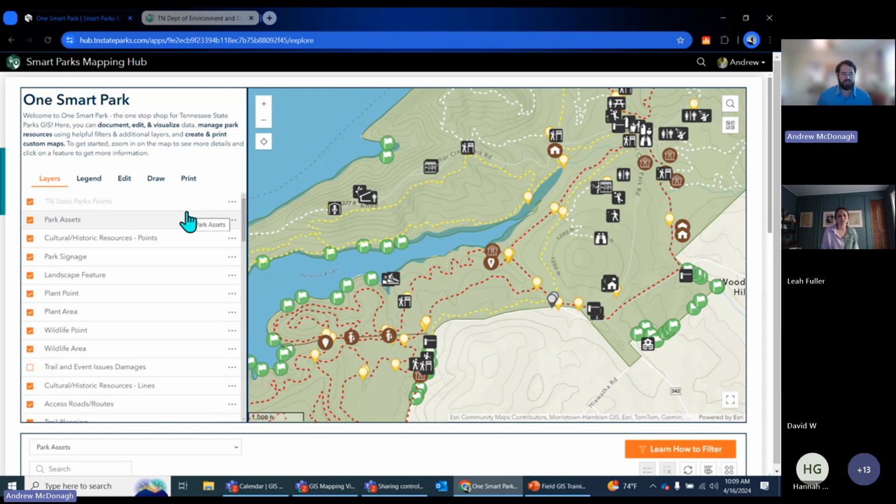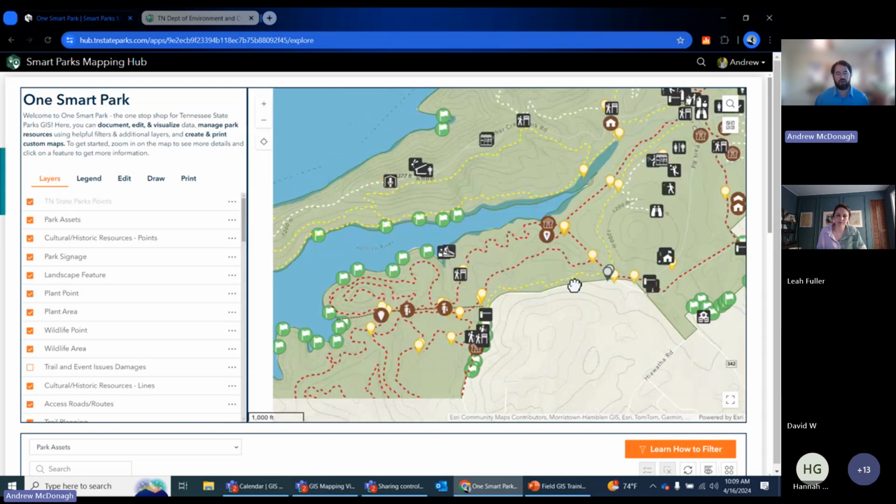And the reason we set these up is because we noticed every park was doing things a little bit differently. Some people were using Excel and Google Maps or Avenza to collect data, but oftentimes they got siloed and stuck on just one person's device, or you had to email files back and forth, and there wasn't a lot of collaboration. So we created these statewide layers that everyone can collaborate to, and they have quick, easy drop-down smart forms. So it's looking really cool over here.